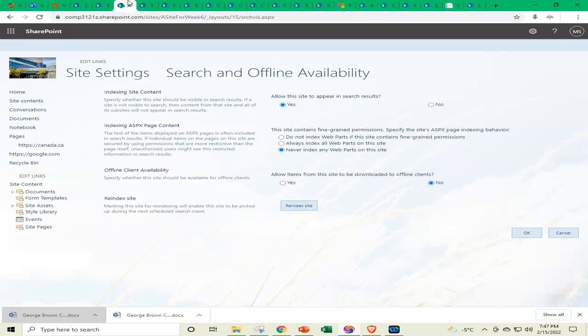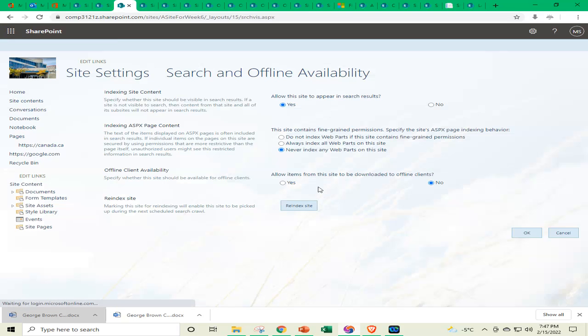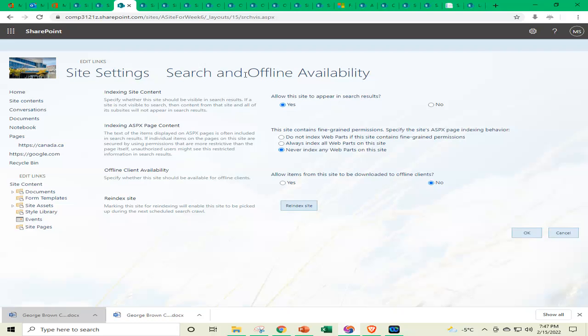Let me just go back to our website and see. Oh, I have not clicked OK yet. Click OK. Then go back, and now reindex. And see what happens now.